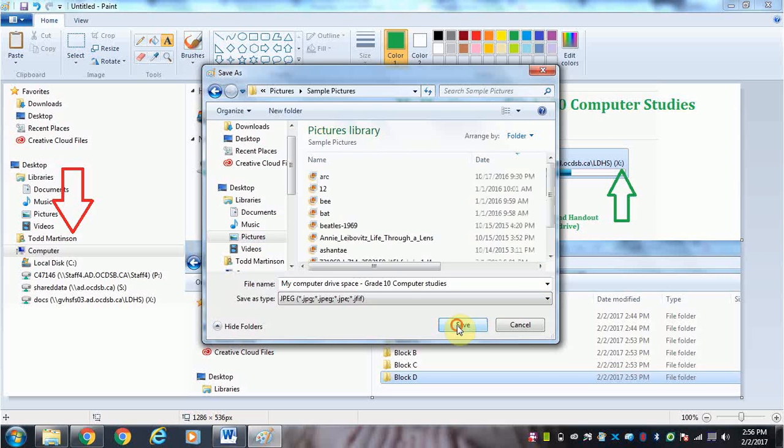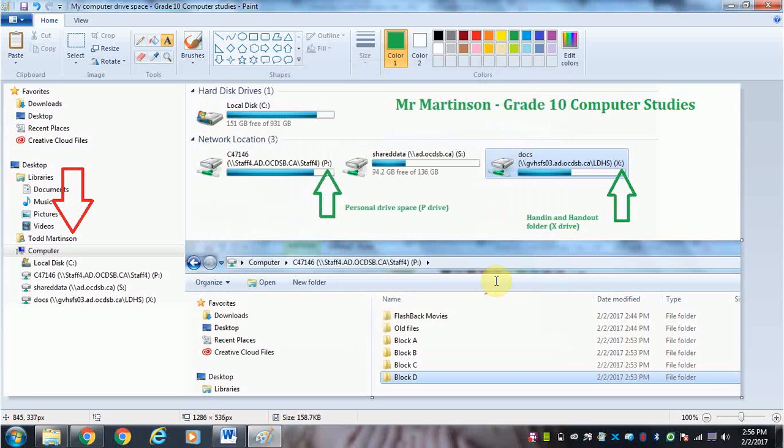I'm going to save it inside here, so I'm going to save. And this is what you're going to submit into Schoology. So you're actually going to hand in a JPEG file as your assignment. Make sure it has all of these elements here shown for full marks for this assignment.